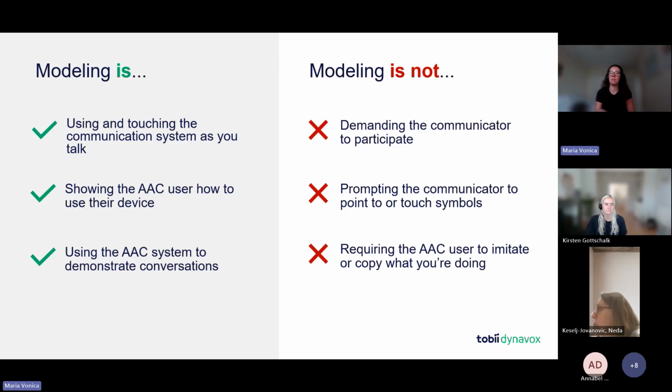We can encourage it, maybe by hovering over what we're looking for them to respond with. We can hover our hand, but we're not going to withhold anything in order to get them to touch anything. And we're not going to require the AAC user to imitate or copy. So, they could walk away and that's okay. We're not going to require that again to move forward.